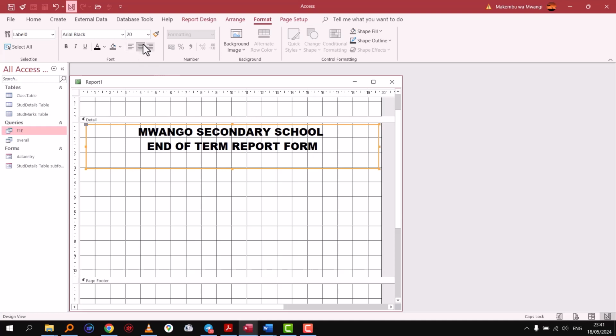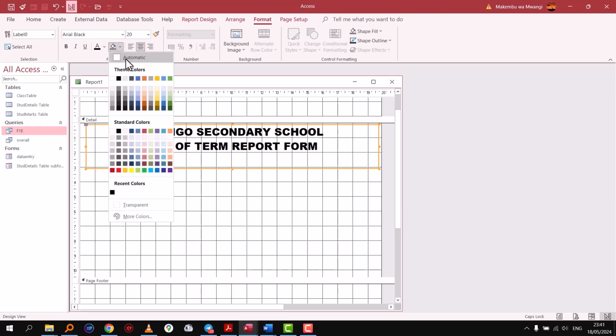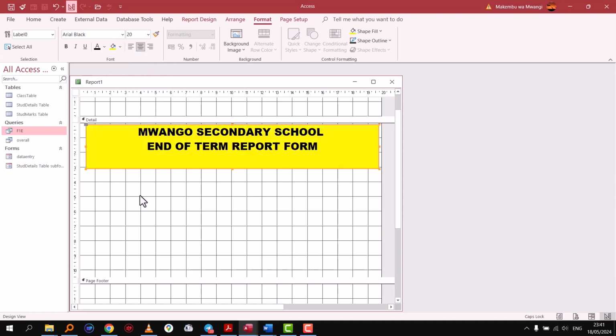We can also change the background. Can we do a yellow? Exactly. We can do a yellow like that. And we can take it all the way here, almost to the end. And this one is okay. It's almost to the end, like that. So, and it should be under detail so that it can be seen.